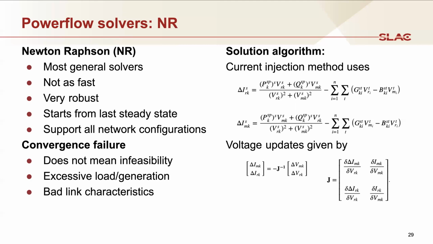That's not true. For example, we can find solutions that have pretty extreme voltage conditions, far more extreme than you would ever find in real life. And conversely, we can find situations where perfectly reasonable voltage levels on the network can't be solved. It just has to do with the numerical method itself. It has nothing to do with the properties of the network intrinsically. A different solver would presumably be able to find the solution.